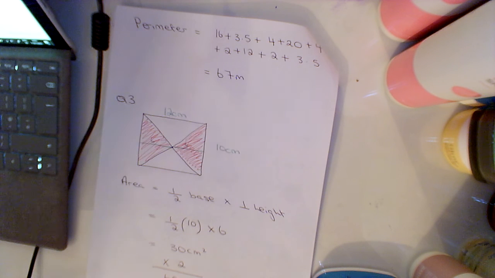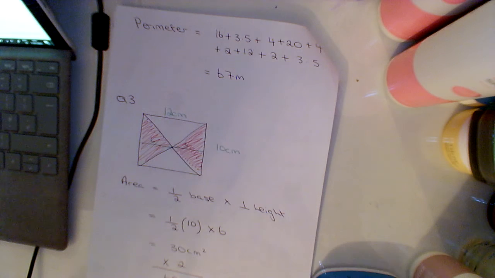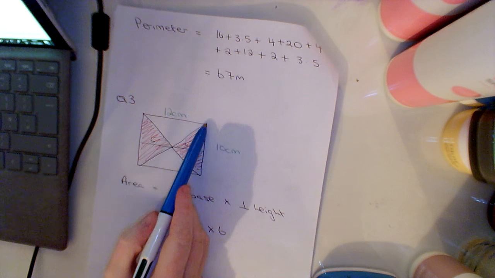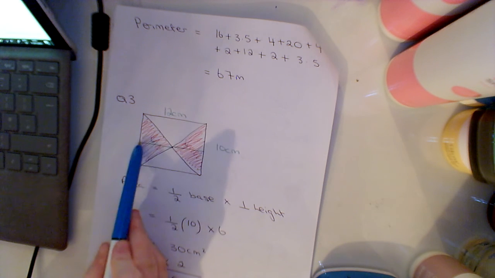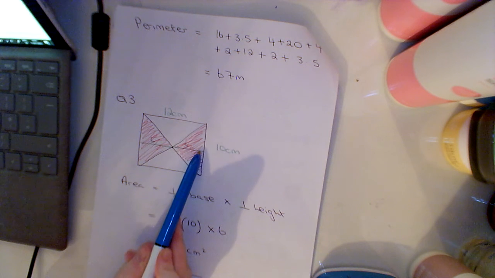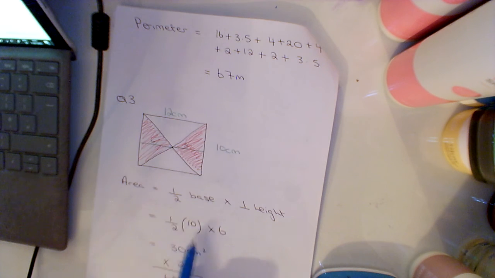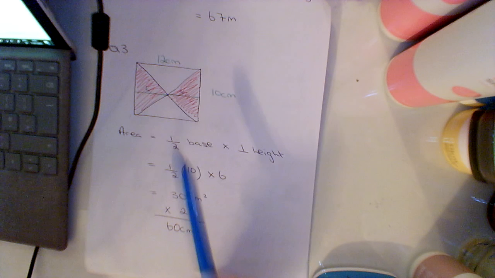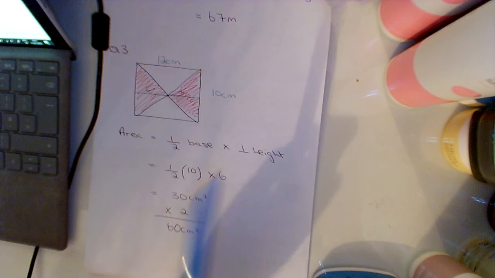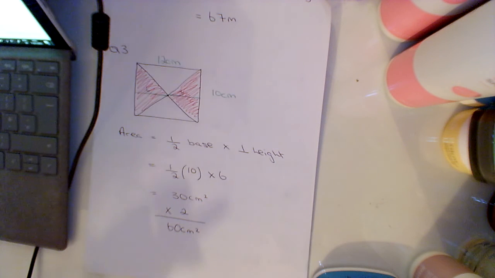The final question then which you had to do was question 3. So it says a rectangular tile is shaded as shown. Calculate the area covered by the pink part of the tile. Okay, so the pink part of the tile is a triangle, and we know to get the area of a triangle it's half the base by the perpendicular height. So I know this here is 12, and these are cutting each other in the middle, so that means from here to here is 6, here to here is 6, so my base here is 10, my perpendicular height is 6, so it's half 10 by 6. That's the area of one triangle. I obviously have 2 triangles, so I multiply it by 2 and I get 60 centimeters squared.